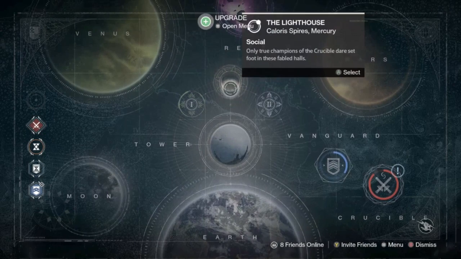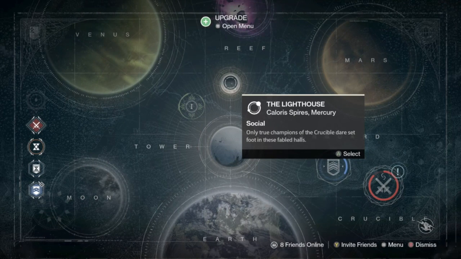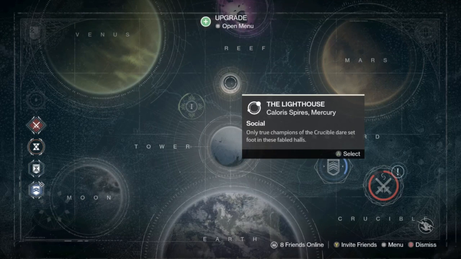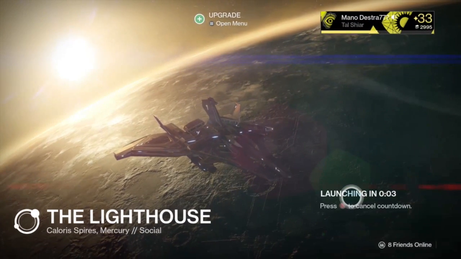It means that if you look up here, there is a new place, Caloris Spires in Mercury. Only true champions of the Crucible dare set foot in these fabled halls. Once you win in the Trials of Osiris, this social space is unlocked, and we are going to explore that right now. We're going to show you what it is.